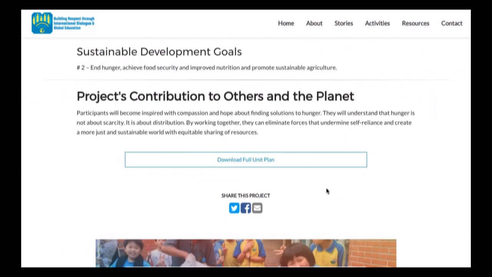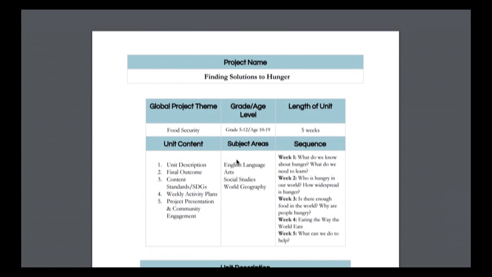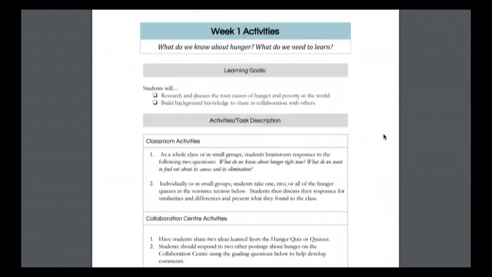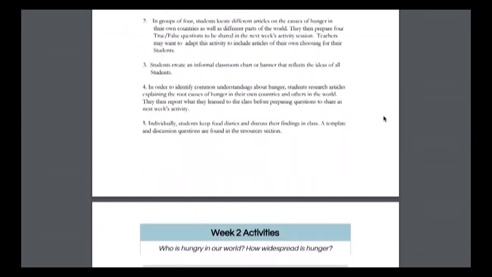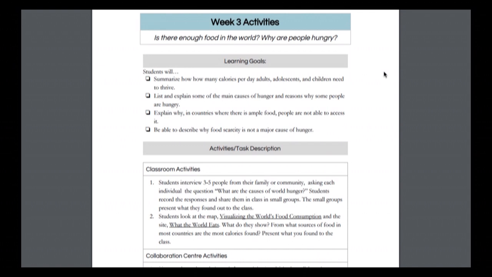At the bottom of each unit page, you will find a link to download the full unit plan. Here you can find more detailed information about the plan as you decide. This will also be a great resource once you have decided which project you are going to choose, and you can follow this unit plan week by week. It will provide all the overview information we just looked at, as well as weekly activities, guiding questions, and links to resources. So each week of the project, there will be an aligned unit plan section for you to gain resources and engage your students in various activities.